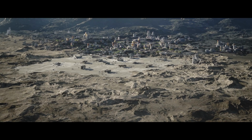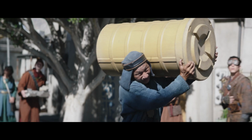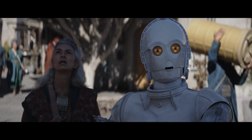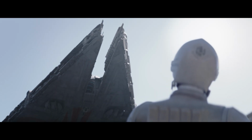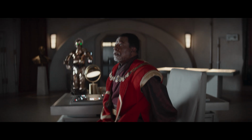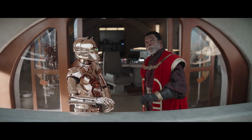Well, it's interesting, because my own experience of watching the show is that the sort of thing that might typically throw me off in any kind of designed environment is when something is really glaring and draws attention to itself in a way that I find distracting. And one of the things that's fascinating about this show is that it has a through line of beauty in its aesthetic design, and yet I find myself paying attention to the story and not going, oh, look at that interesting thing in the background. I'm curious, Amanda, if you can talk a little bit about how world building and decorating for the universe of Star Wars differs from conventional decoration that you may do on other projects.